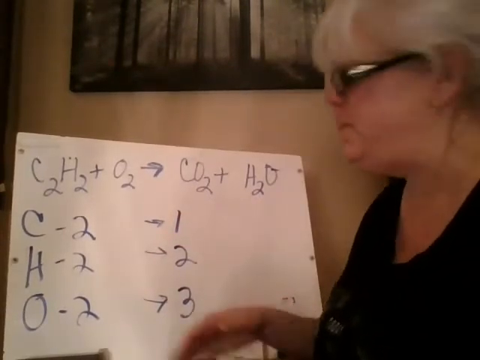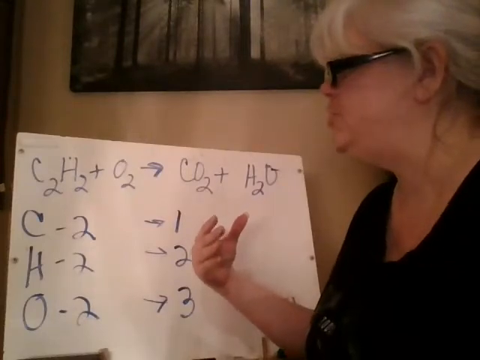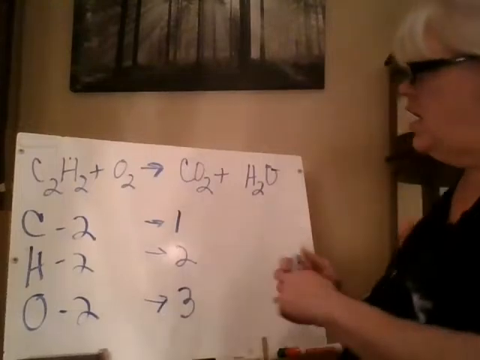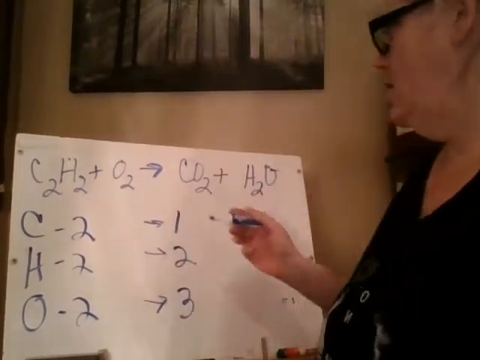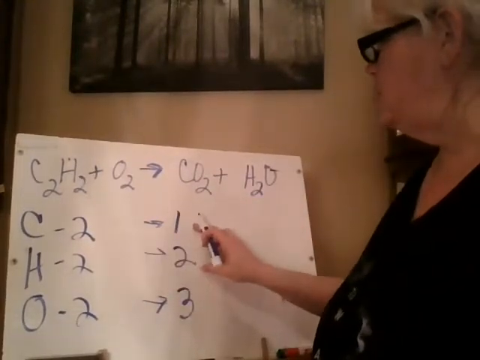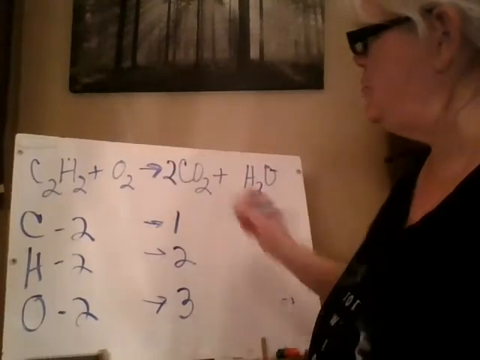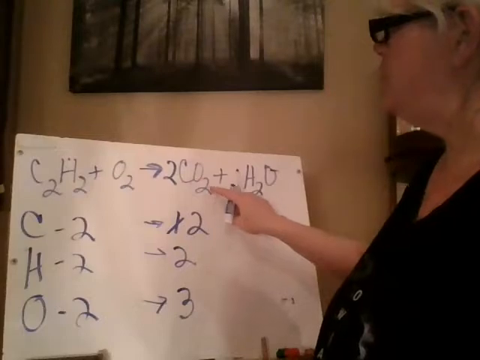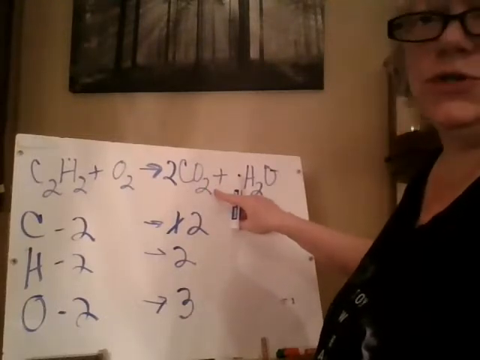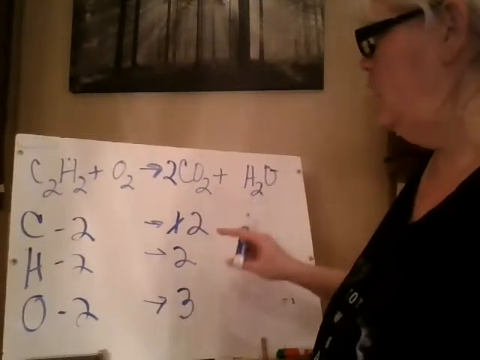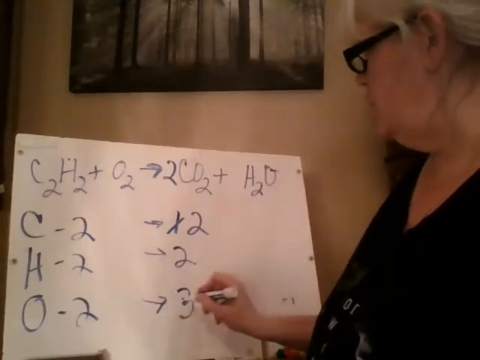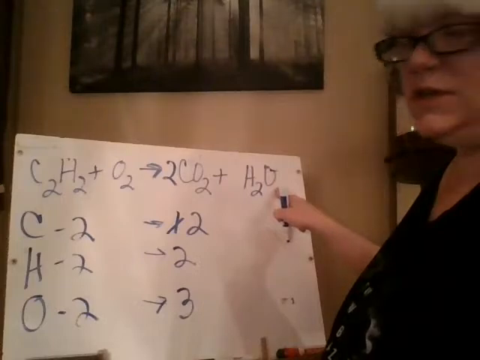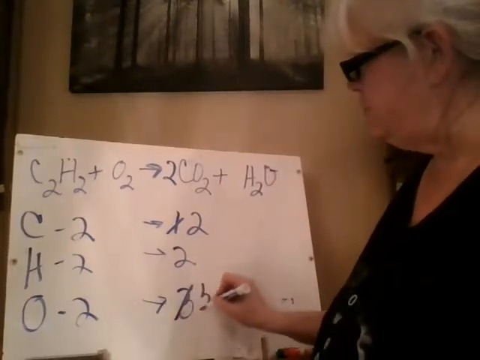and in turn we may change hydrogen, but that's okay. It'll work out. So, okay, I'm going to take my carbon. I have 2 here, and I want 2, so I'm going to put a coefficient of 2 here. And that'll change the carbon, but it'll also say, hey, I need 2 of the O2s, so that's a total of 4. So the oxygen is going to go to a 4 here, plus I've got this one that's still out of 1, so I've got a total of 5.